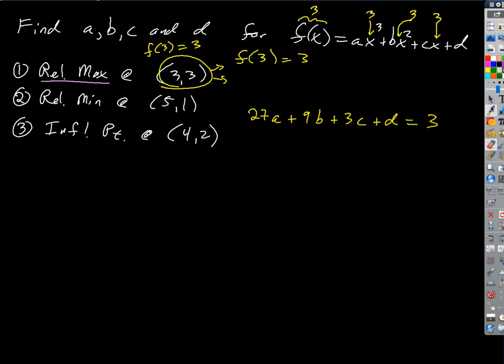Let's just real quick, I just want to demonstrate, just so this is abundantly clear, how did we get this answer? All we did was we said a times 3 cubed plus b times 3 squared plus c times 3 plus d equals 3, right? When I plug in 3 for x, I get back 3 for y, okay? So the idea now, though, is let's take advantage of the fact that we're given some information here about where we have a relative max and a relative min.